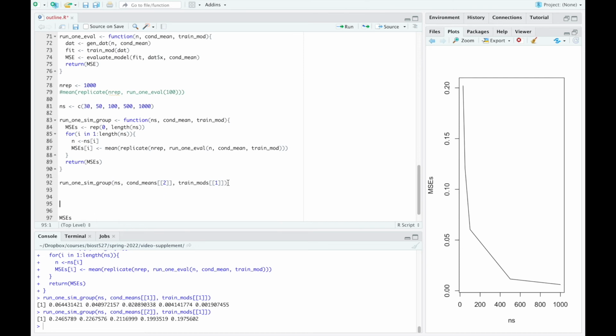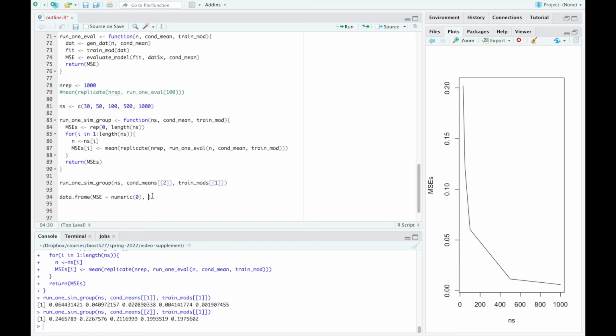All right, now as a final piece, perhaps, we want to cycle through using a for loop and run this run one sim group for each of the different conditional means in each of the different training models. So to start, I think I'm going to make a data frame that I'm going to use to store all of these outputs, these MSE outputs. So it's going to have a column called MSE that I'm going to make numeric.